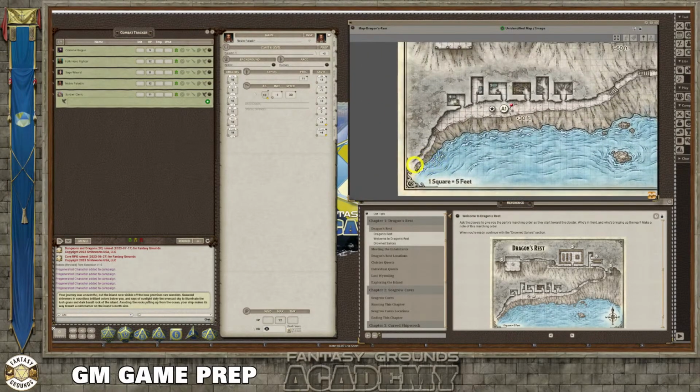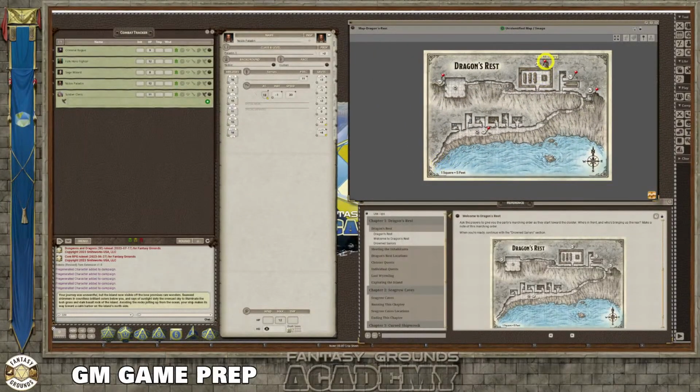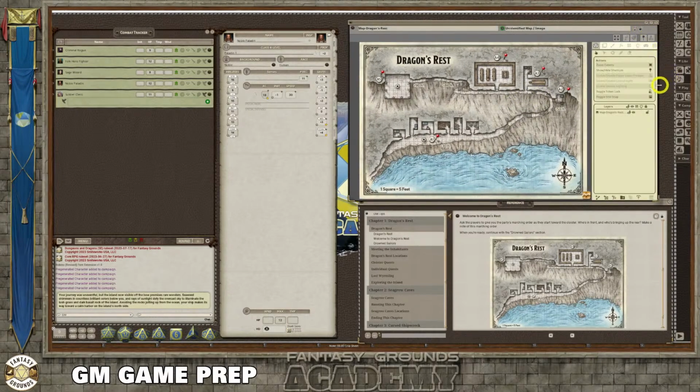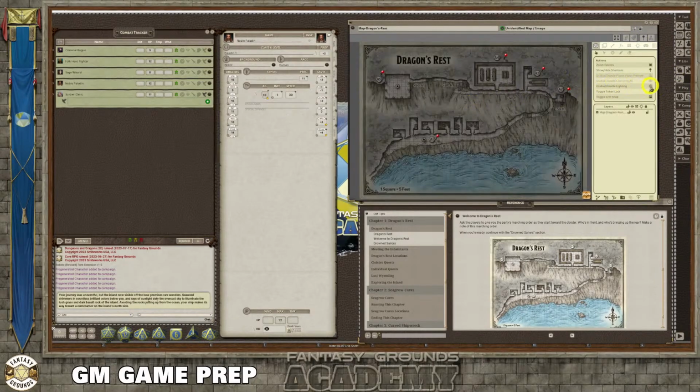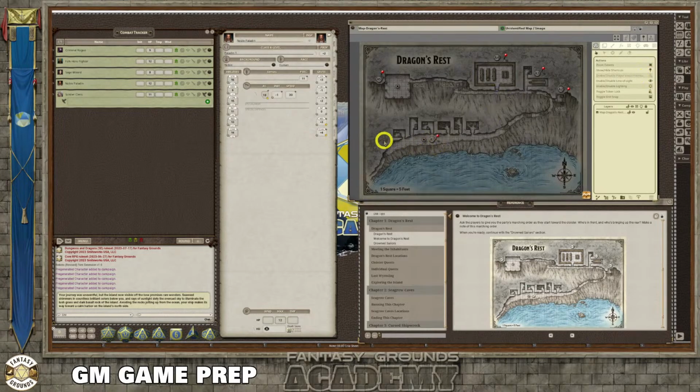And you start down here in this corner, and that's where the adventure begins. And then you have these locations that are only viewable by the GM, by the way. And then when you want to look at the map and set it up, you can unlock the map. You're going to turn on the line of sight, so we're going to enable and disable the line of sight, so that's why it turned dark. We're going to also do line of sight options, and then if you click on this, it's going to be completely dark. It's because you don't have anyone on the map, and no one has dark vision or anything like that. So I'm going to take all the players and set up their formation, and this is something we might go over in our session 0 as we're setting up.